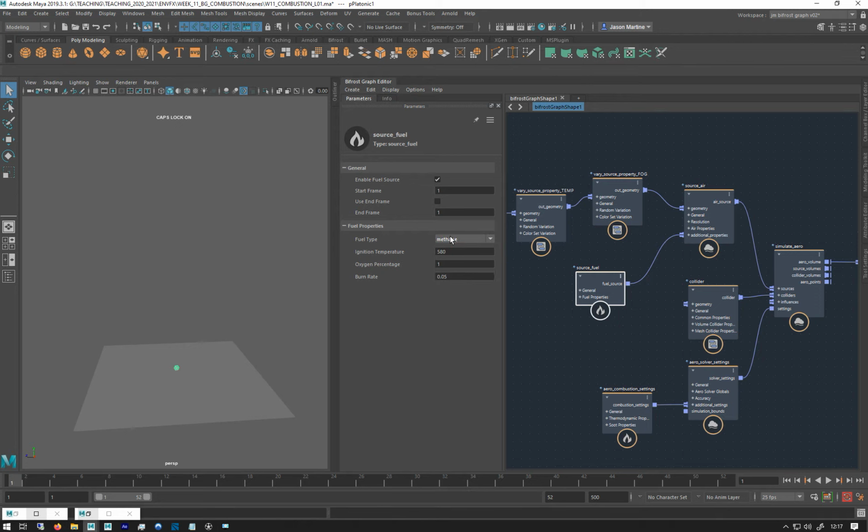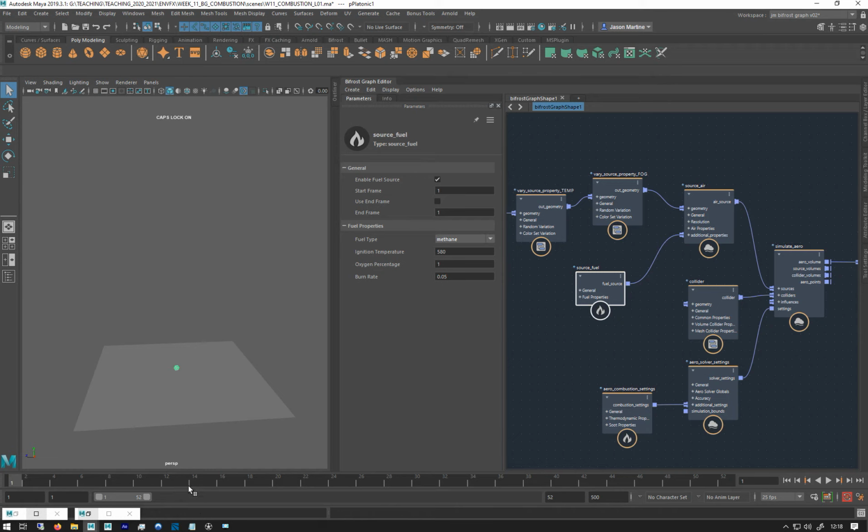One of the aspects of this new combustion system, which I mentioned last week, is how physically accurate it is to real world situations. They've tested it in the laboratory with actual explosions, and the things that are going on inside the simulation match those real world data recordings they've got from their analysis. And one of the things they've added is different fuel types which match real world fuels. Default is methane.